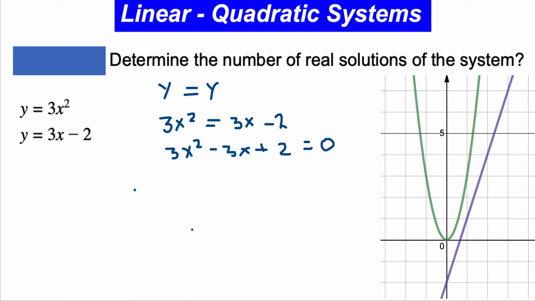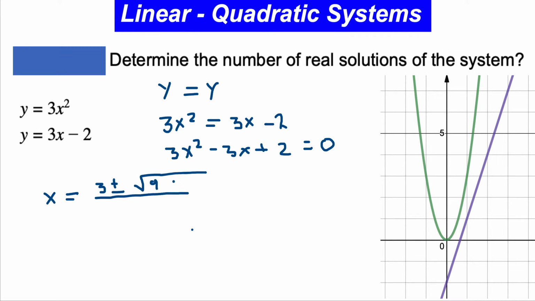And now it is a quadratic equation. This we can solve with the quadratic formula, that is x is equal to minus b plus or minus the square root of b squared minus 4ac, divided by 2a. We already did in previous videos how we can solve it, and here we are going with a shortcut. Minus b, but b here is minus 3, and a negative in the front, so this is a 3. So I am taking a little bit of a shortcut. We don't have to go into every detail because we went through it in a previous video. And now b squared is minus 3 squared, which is equal to 9.